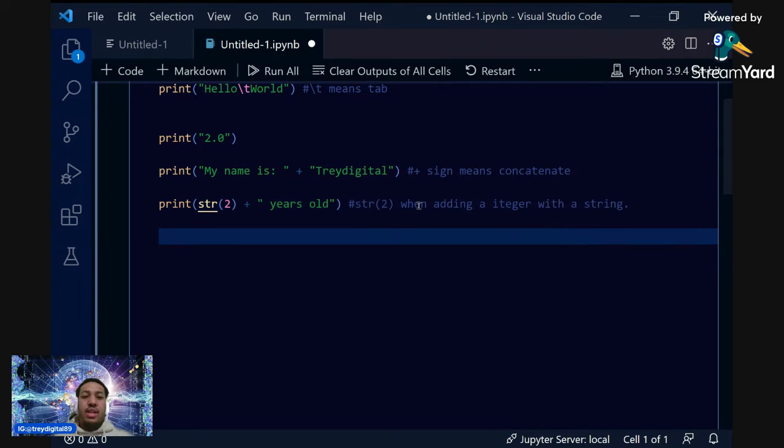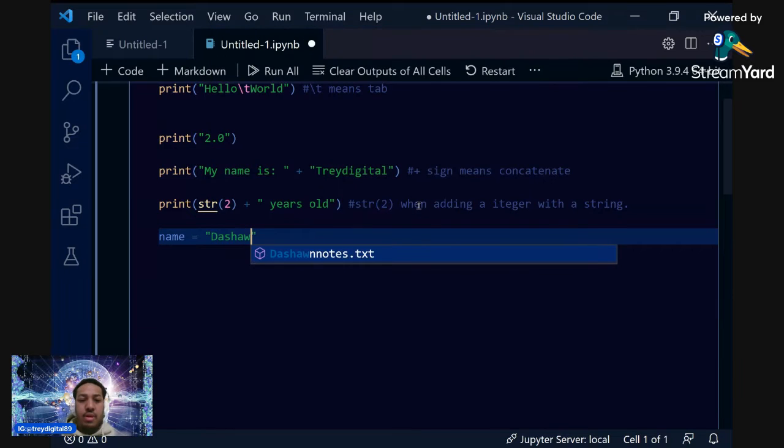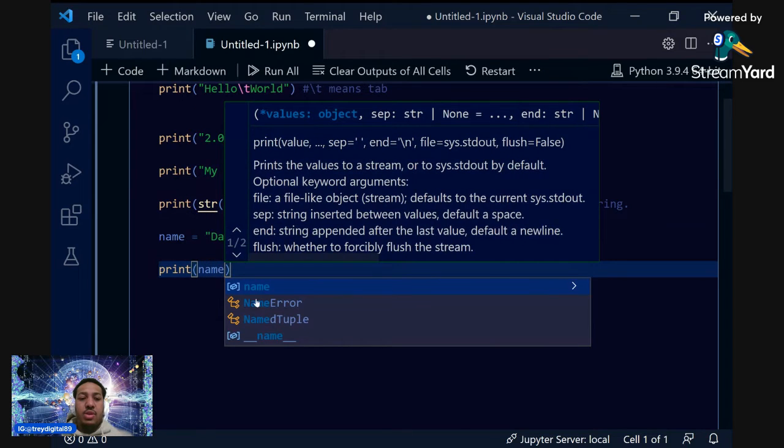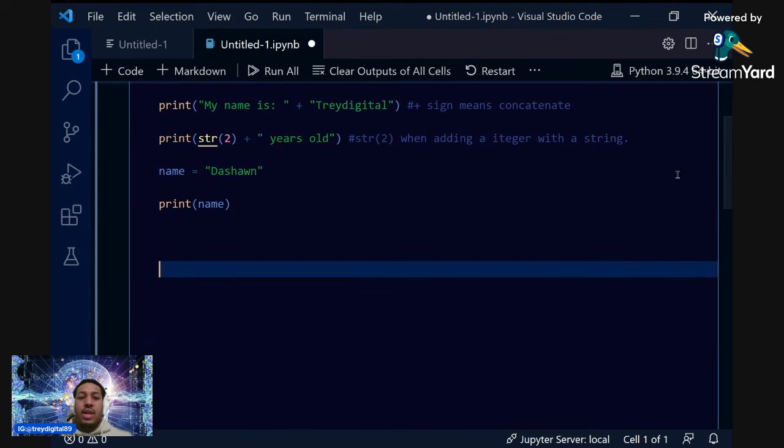Excuse me. Now let's talk about variables. So what are variables? With variables, we initiate a variable to equal something. So we want to put name equals, I'll put my name, Deshaun. All we do, we print name. So we're telling the program that name equals Deshaun. So all we gotta do is print name because we initiated name to equal my name. And so the print statement is no longer using just print Deshaun, because we don't need to print my name, because name equals Deshaun.